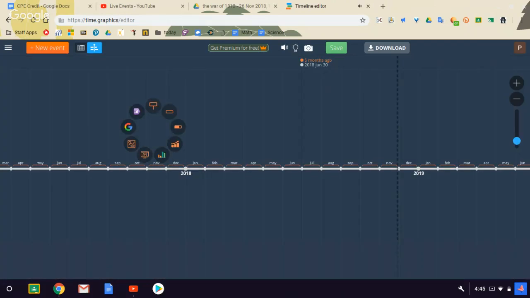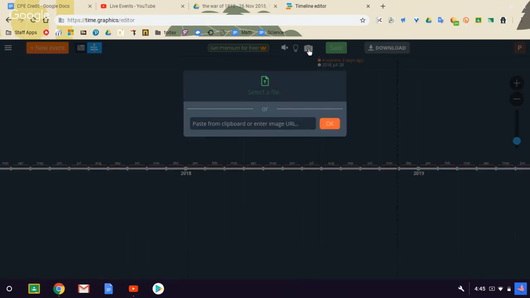It also gives you a choice of taking the sound off. Every time you click or you scroll, it's going to have a sound. And it may be distracting to others or to themselves, so it's really nice to have that off or on. Also, it gives you the option of putting a background in there, this little camera. So I will show you how to do that to change the cover. And you can paste a clipboard like you saw in the video of the URL, or you can select a file.